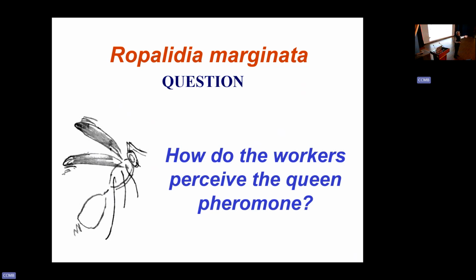So amongst all possible paths, you basically write down every possible way in which information can go from the queen to the potential queen. One is direct, another is through one individual, through two individuals, and so on. You calculate all of that and you find the shortest path. And when she calculated the shortest path, it turned out even that didn't work. Even the shortest path took much longer than the potential queen took to realize that the queen is gone. So we were dumbfounded and we were stuck. How is this possible? Back to watching the wasps.